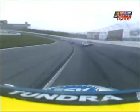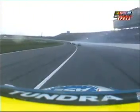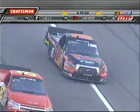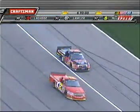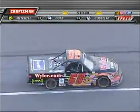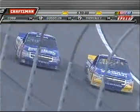There's Brian Scott right there, right in front of Ted Musgrave. He's on the inside, just gets a little bit loose, trying to make a pass there. Ted sees it all the way. You know, when I talked earlier about a young kid learning and spinning out and not having to pay the price like Andy Lally did? The same thing happened to Brian Scott that happened to Andy Lally. Andy Lally crashed his truck, though, and Brian Scott drove off. He put a valuable lesson in his experience without losing a truck over it.